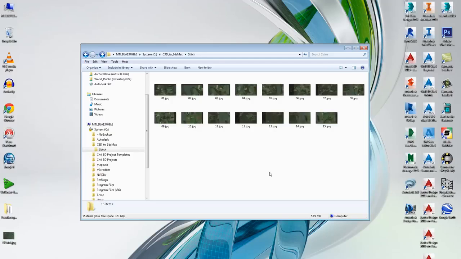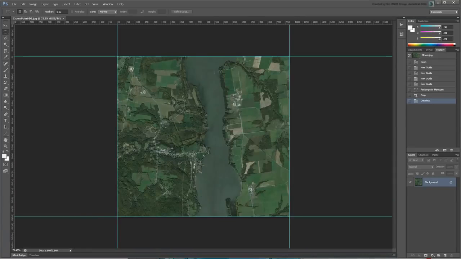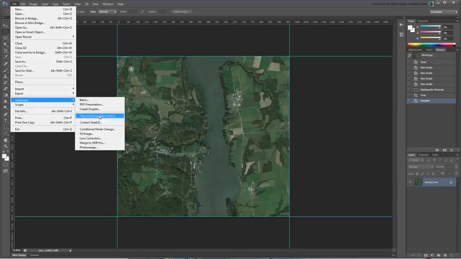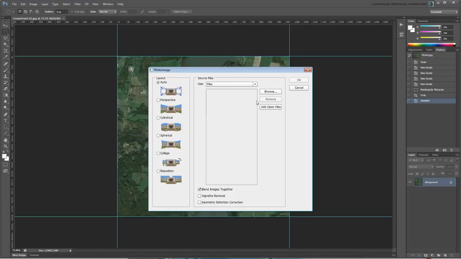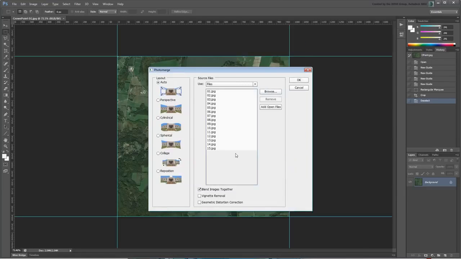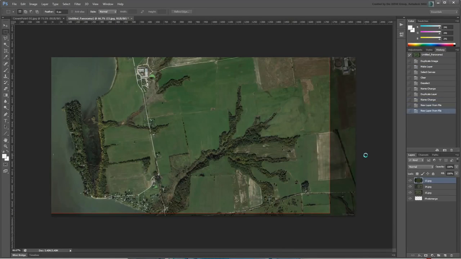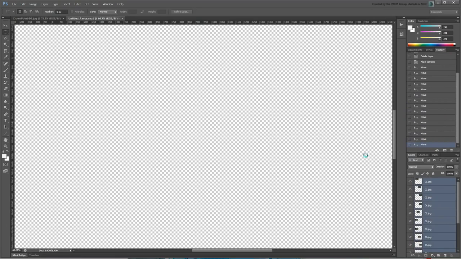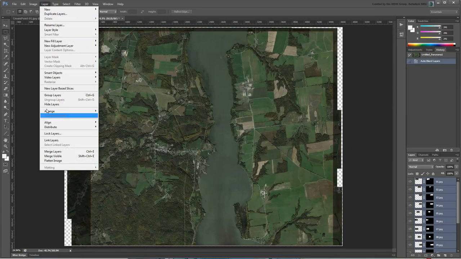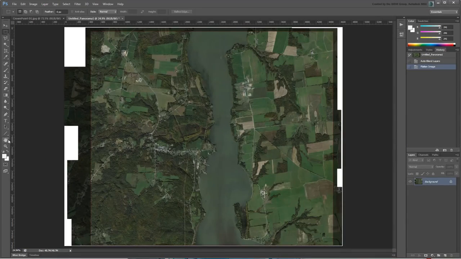Once you have the overlapping pictures, you can stitch them together using a paint program. Adobe Photoshop, for example, has a photo merge tool that you can use to that effect. Once the images have been merged, you can flatten the layers and crop the image as you have learned to do.